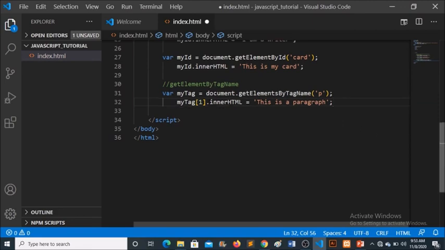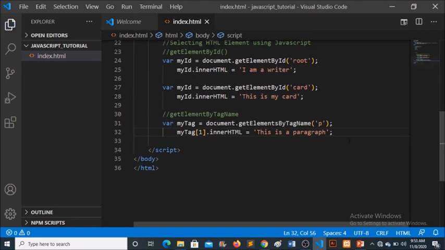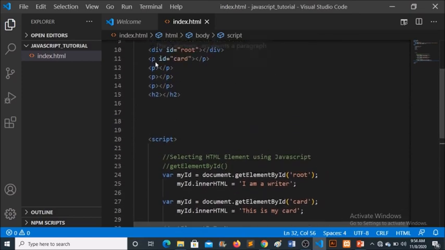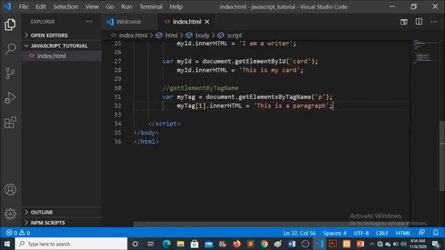Now, let's watch what this will do. I selected one of the paragraphs. See, there are four paragraph tags. That's the p tag here. So I selected this one here, and in so doing, I used the words getElementsByTagName, and there's a p. The tag name is p, the paragraph tag. Then the variable that's holding this is myTag. Because I'm selecting one, I put this one here.